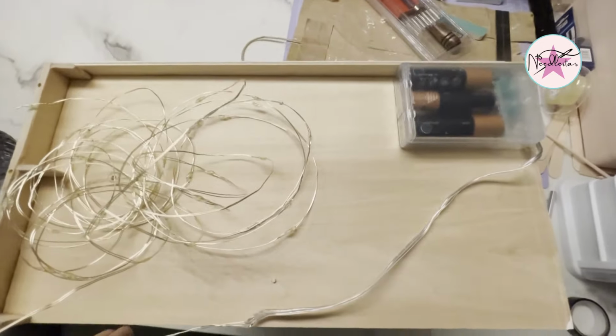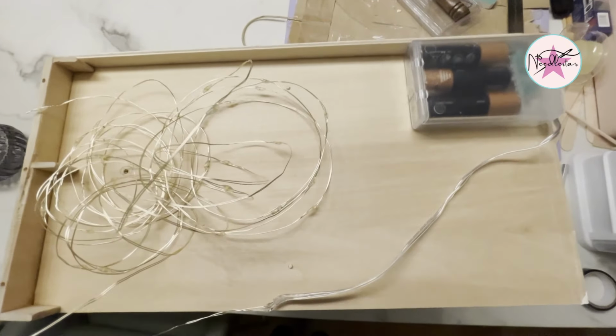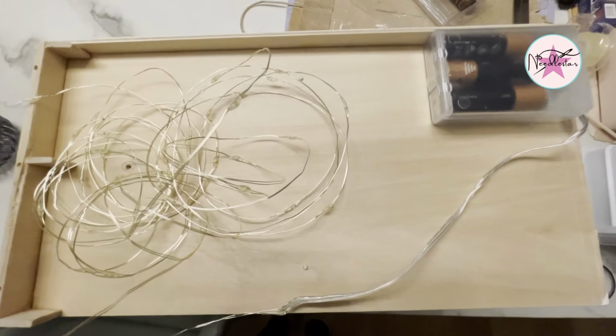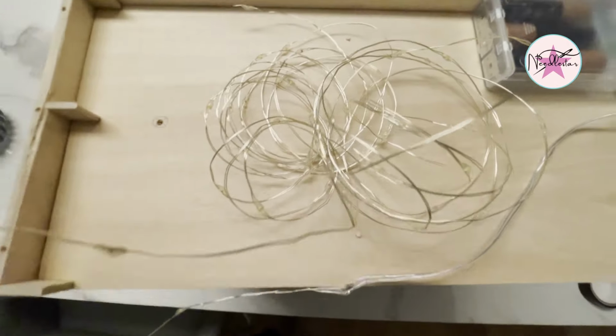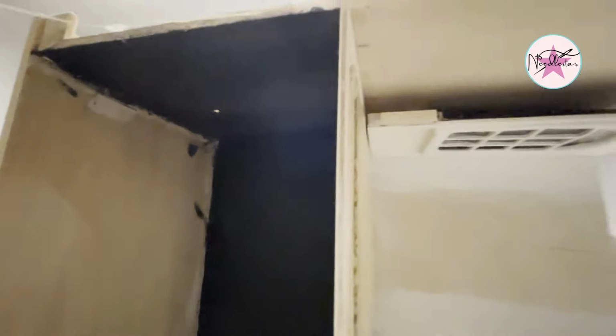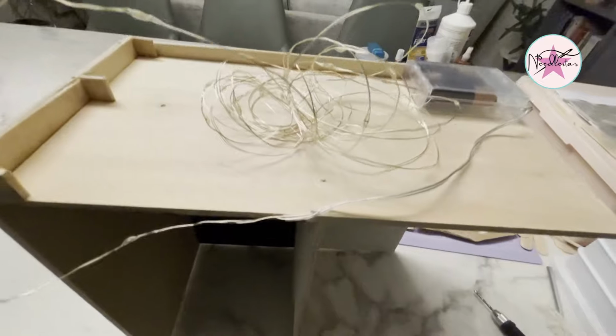So I can't hold the phone and feed it all through at the same time, so please bear with me. I'm trying to film it as I go, but I'll show you the other side of the hole. So that's the hole that I've marked there, and we go in and we go up, and you can just see the little hole there. So it's quite a small hole, the light should fit through it, I'm hoping. Otherwise I'll make it a little bit bigger if I need to.